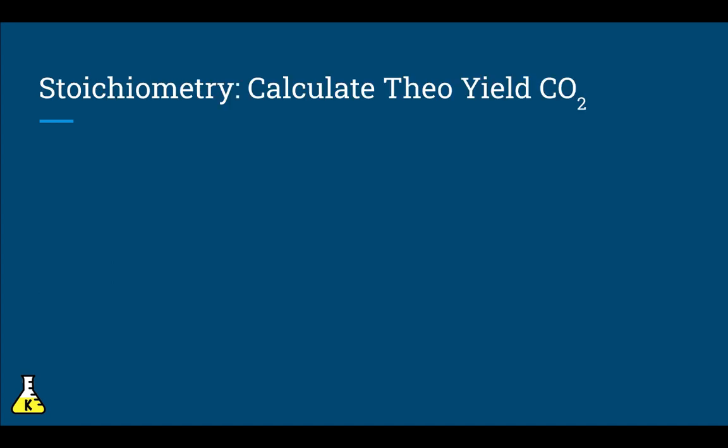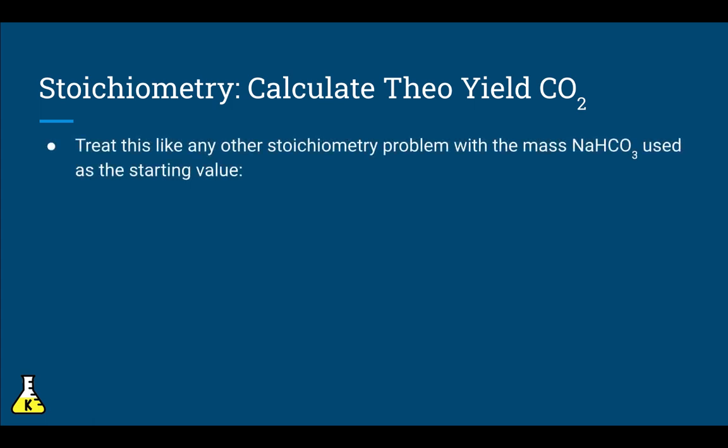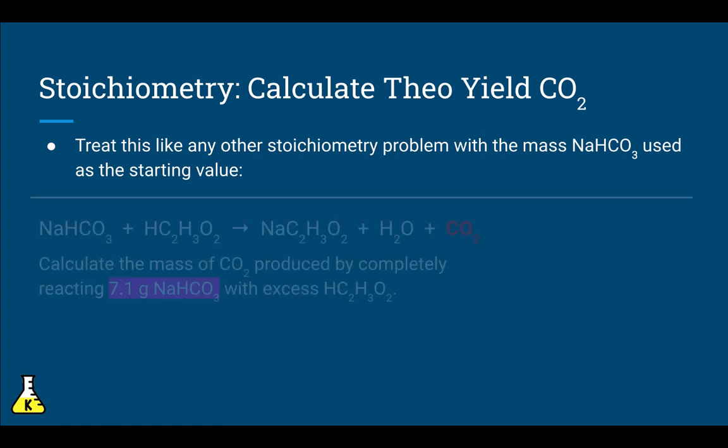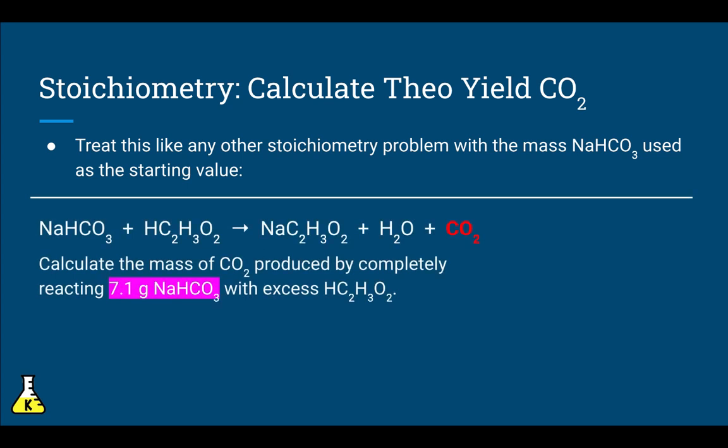With our recorded mass of sodium bicarbonate, it's now ready to calculate the theoretical yield of carbon dioxide. Knowing how much sodium bicarbonate we're starting with, and assuming that the acetic acid is in excess, we can use stoichiometry to predict how many grams of carbon dioxide should be produced. And I hopefully you realize that this problem we can treat like any other stoichiometry problem that we've done before, but in this case using the mass we recorded as opposed to a number that's been provided by me. If you want to know what that problem is going to look like, here it is right here.